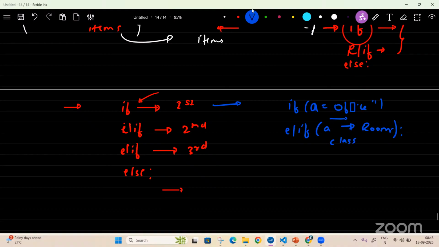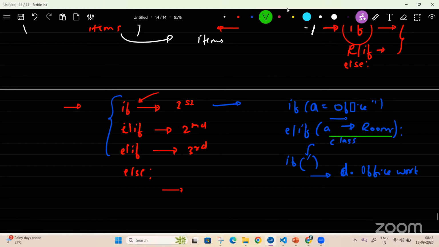Now, can I directly say if and then go do office work? Can we say it like this without putting any condition here? Can you indicate anything in the if logic? No. So whenever you write if or elif, there should always be a condition passed.